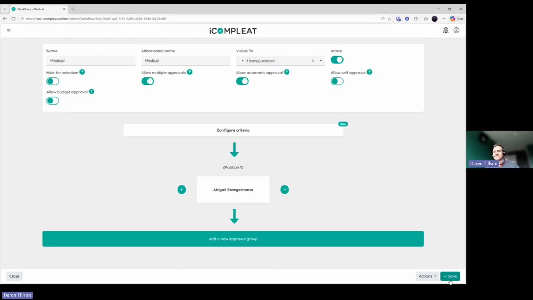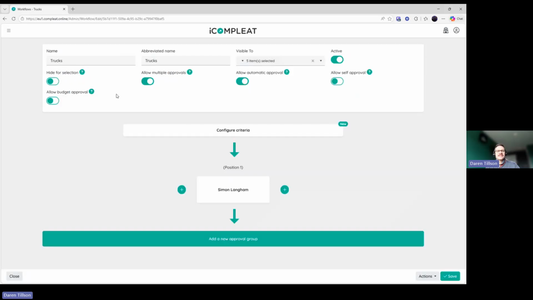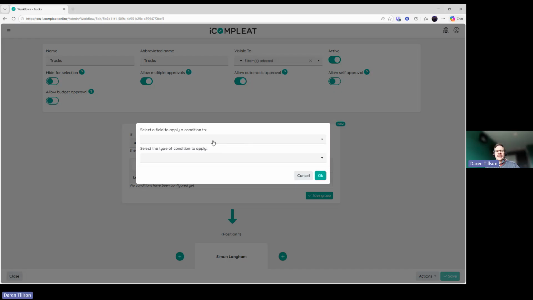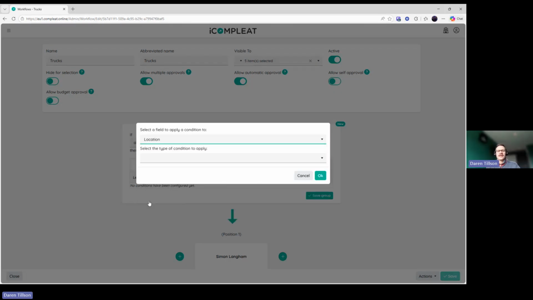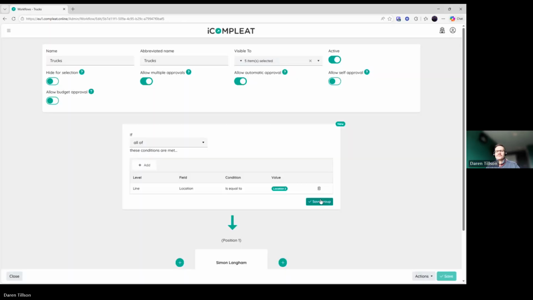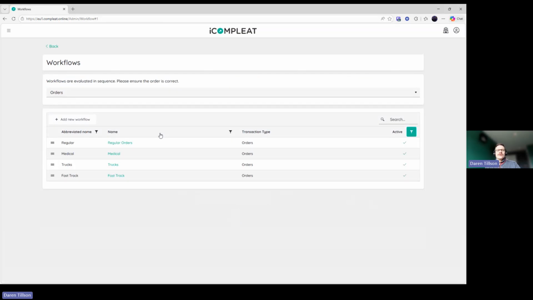Just save that down. I'm sure I said it the other way around originally, but you get the gist. And then on the trucks, we're going to say if the location from a line level is equal to location 2, save that one. So I've got criteria for the medical and the trucks.